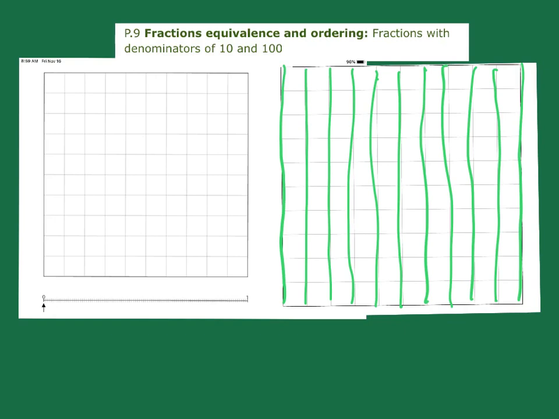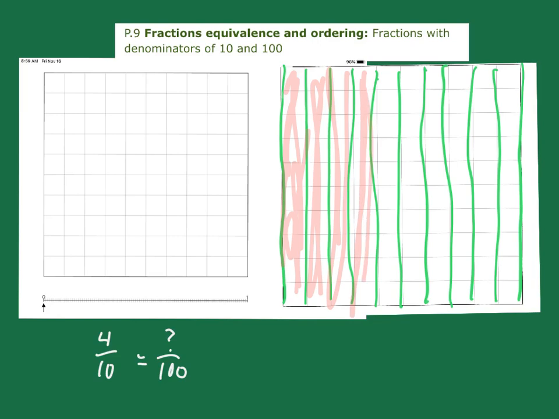So if I were to give you a problem of comparing different things, one might be something like, what is 4 tenths equal to how many hundredths? Well, if I shade in 4 tenths on here, this would be like shading in 1, 2, 3, 4. How many of these little squares did I shade in? You could count them, but hopefully you know you can just count by tens. You'd go 10, 20, 30, 40, and my answer here would be 40 hundredths.